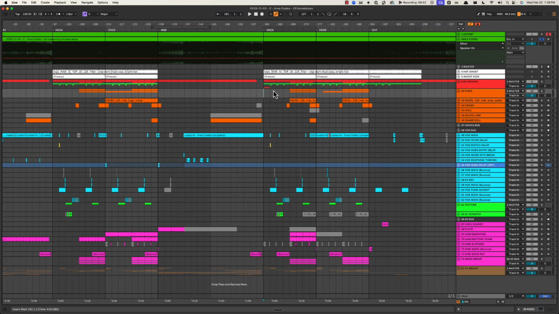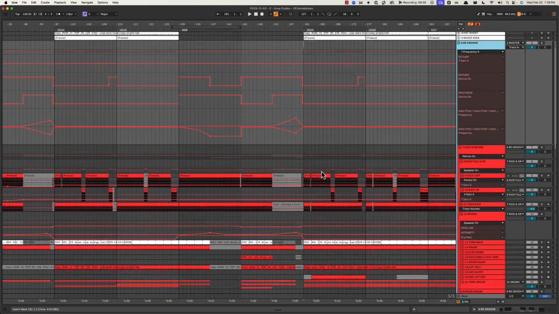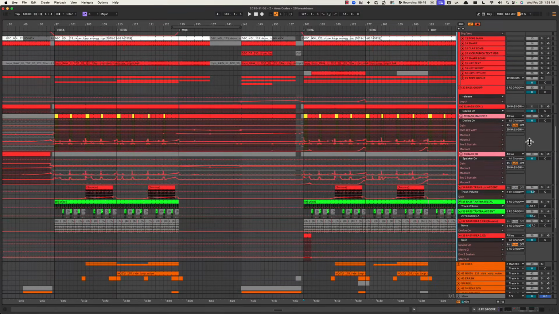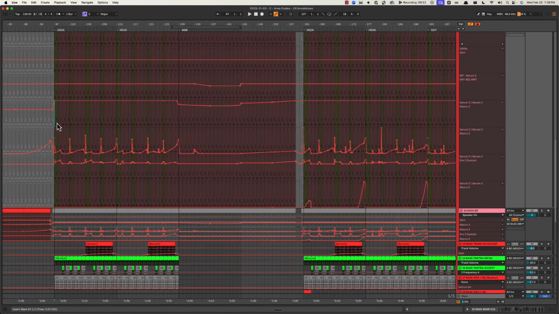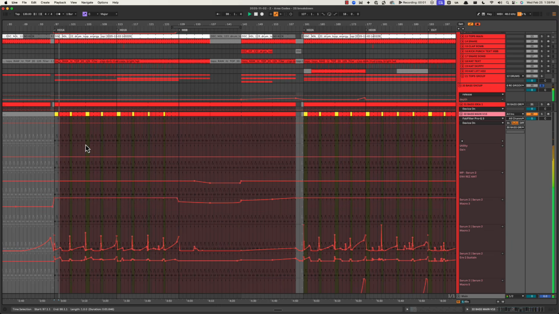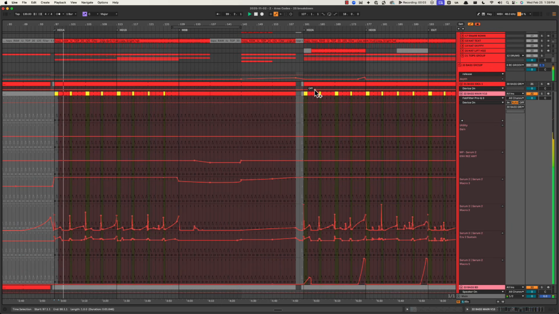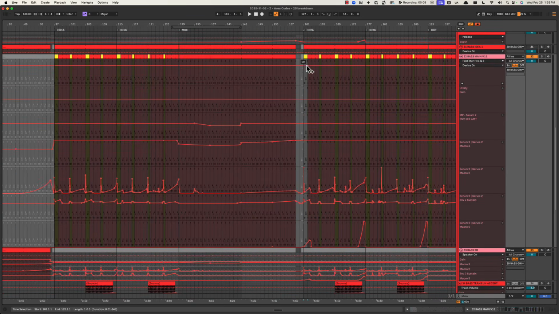hat and the 16th. But let me just break down what I'm doing differently here in the bass. First of all, it doesn't even look like too much of a big difference in just the bass itself. So if we look at the bass group, I'll just play this back here. All right, there is one thing I'm doing right here, which is bringing in a second oscillator. I'll show you that, but then listen to this.